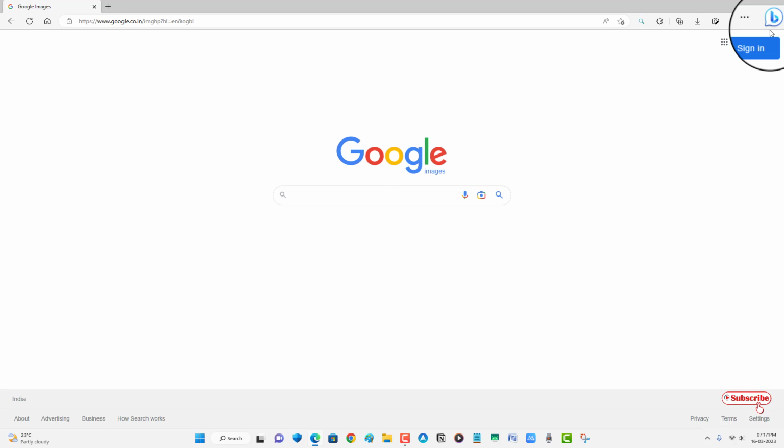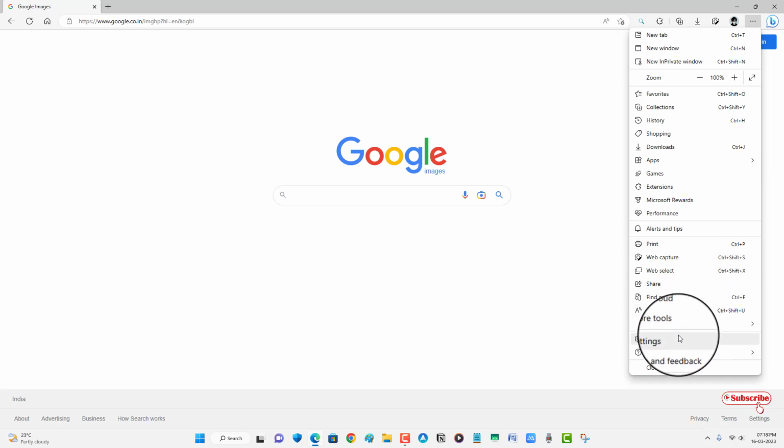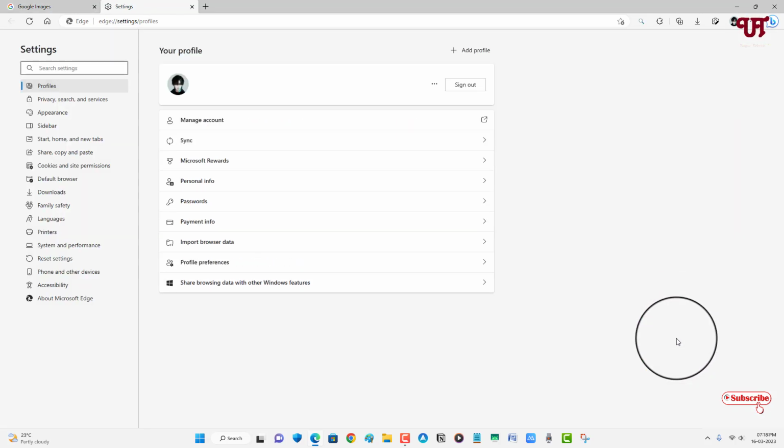So if you find this icon annoying, then you might be thinking how I can remove it, right? Here I will show you two ways how you can remove or disable this Bing Chat icon from your Microsoft Edge web browser. The first trick is, just click on this three dot icon and go to Settings, and now you can see here System and performance, right?